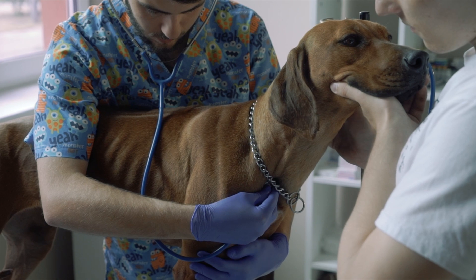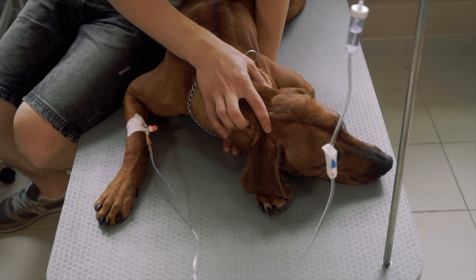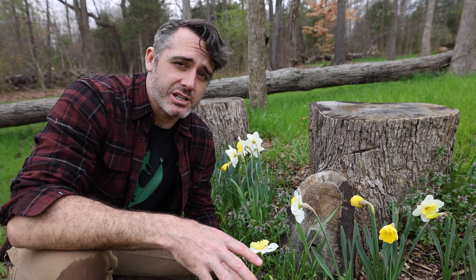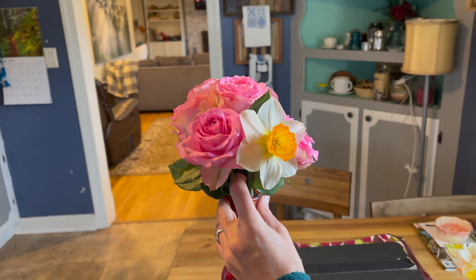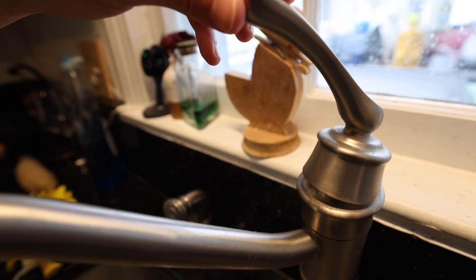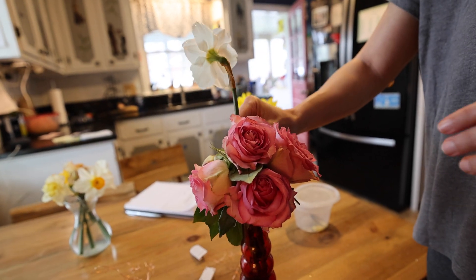If a cat or dog eats the stem or the bulb, they're going to be in a world of trouble — they'll start throwing up, you'll probably call poison control, rush them to the ER, and occasionally they die. It's also well known that if you pick these daffodils and put them in a vase with roses, it will kill the vase life of those roses — roughly half it. So if you're going to put daffodils in with roses, wash out the stems a few times first, then stick them in, and you should probably be okay.